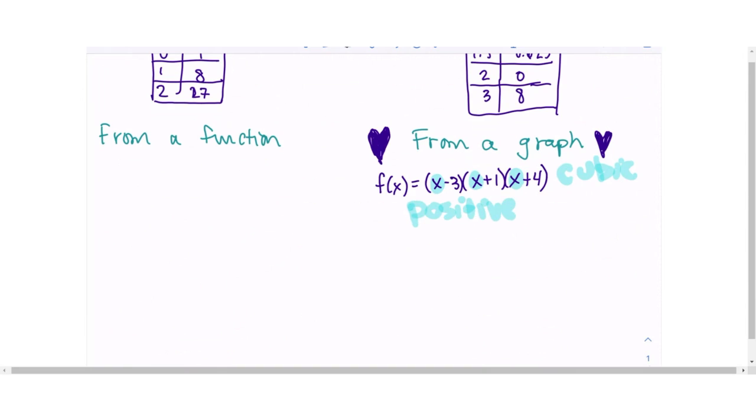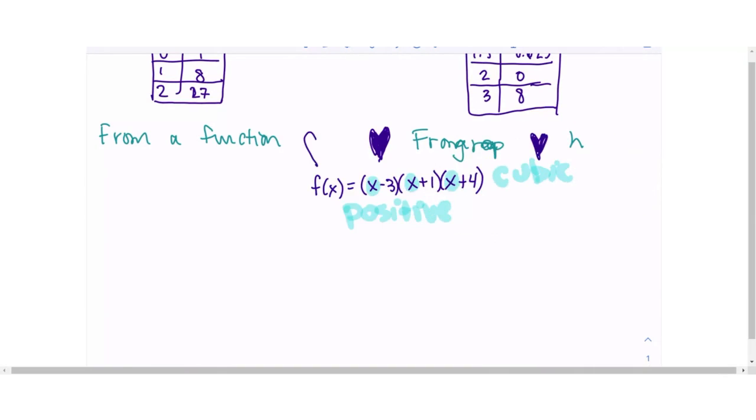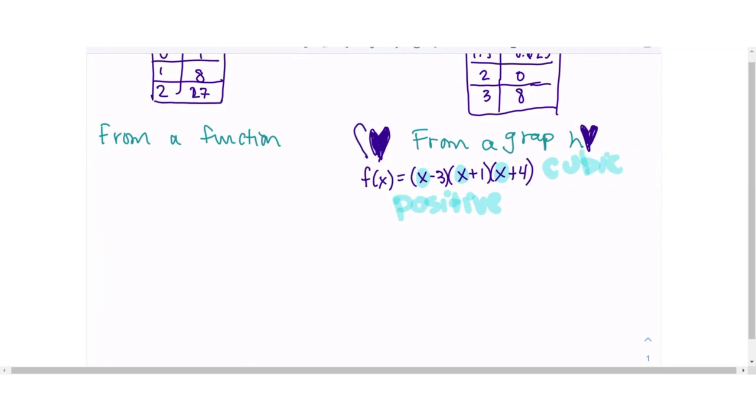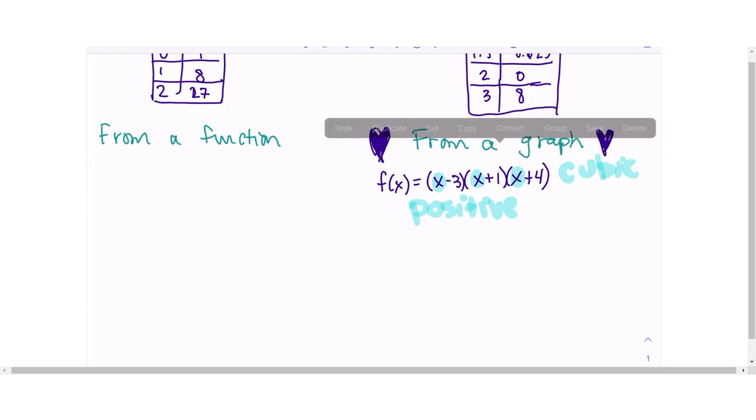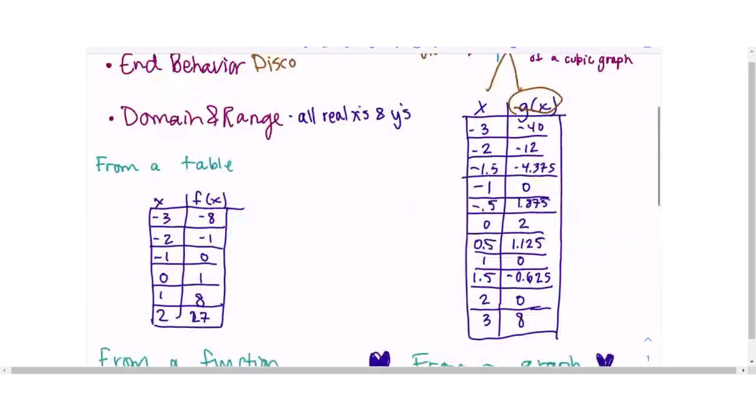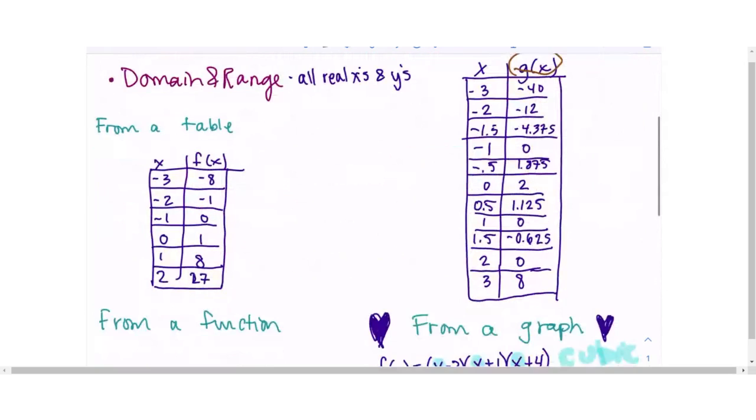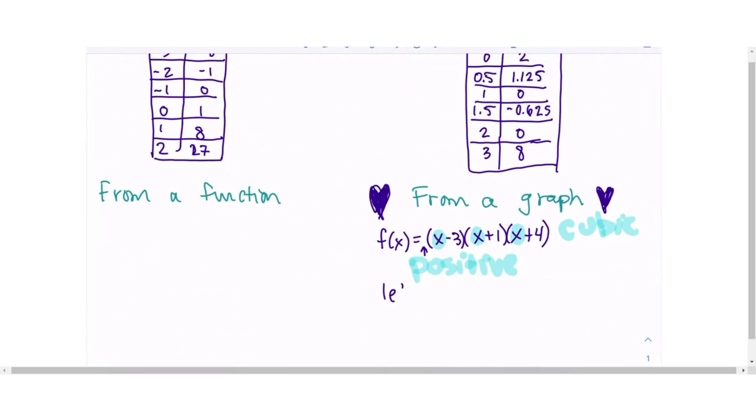So before I even graph this, actually, I'm going to come over here because this is kind of where it fits better. I don't even have to graph it for me to get a lot of information for it. So first of all, it's positive because there's nothing in front of it, like positive. So I know it's going to follow this guy. The left side is going to be down. It's going to be left, down, right, up. And this is how we write that.